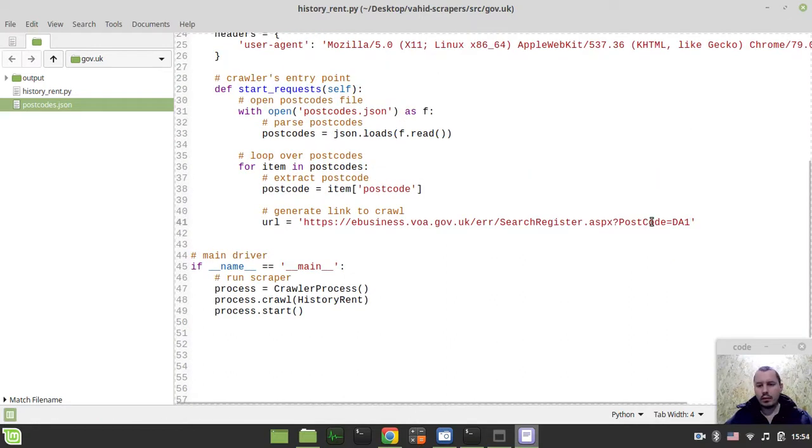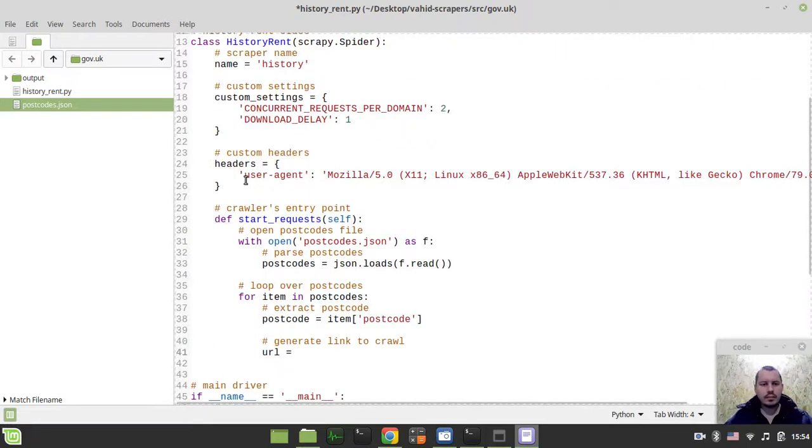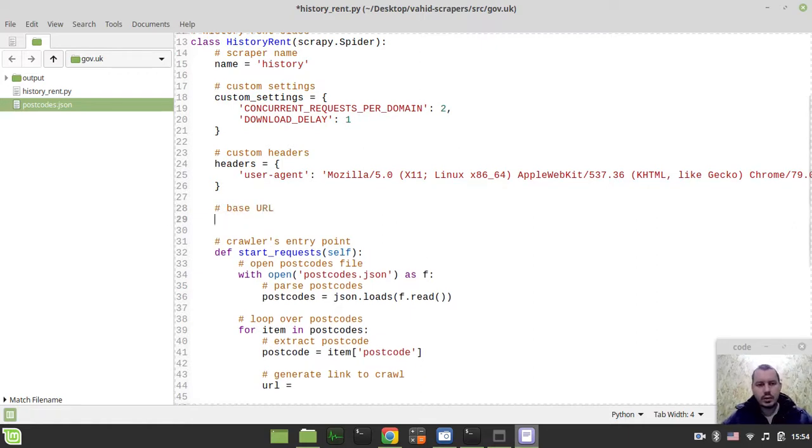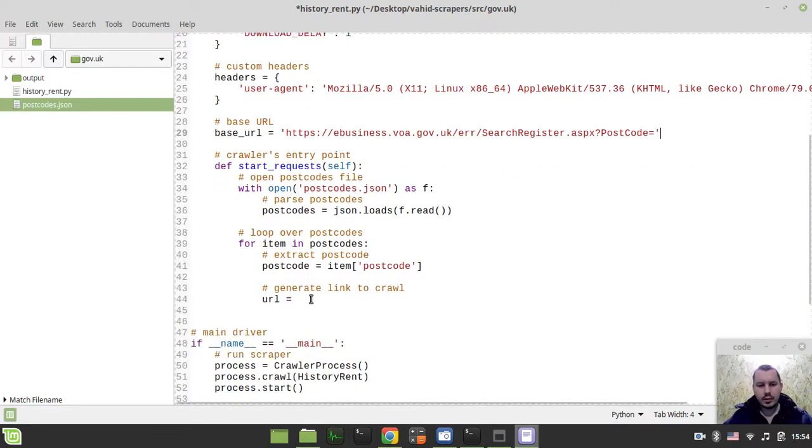And instead of a postal code, well, in this case, I think that I just can make it like self.base URL. So I can simply say self.base URL plus postcode.